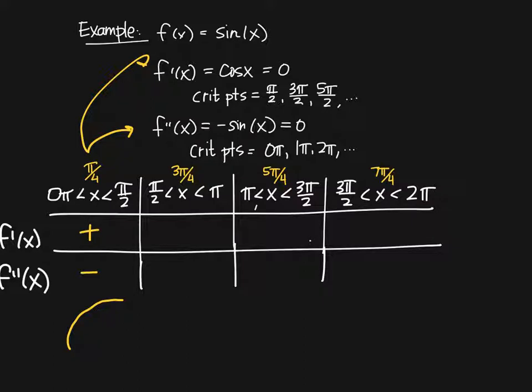If I check 3 pi-4 and I put that into both the first and the second derivatives, I'm going to get negative, positive. That tells me that the next section of the graph switches to decreasing, and it has, whoops, it's not negative, negative, is it? It's negative. It's not negative, positive, it's negative, negative. Erase.